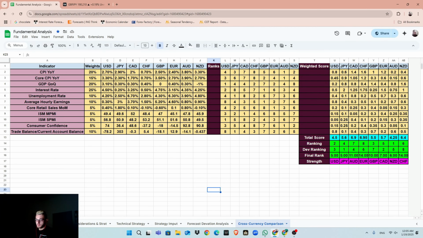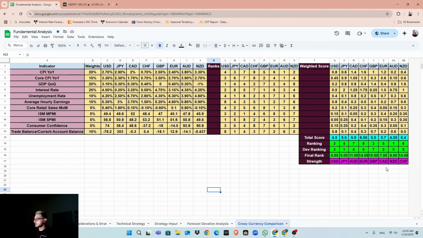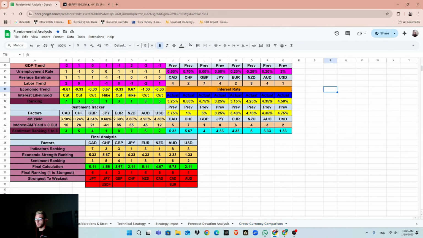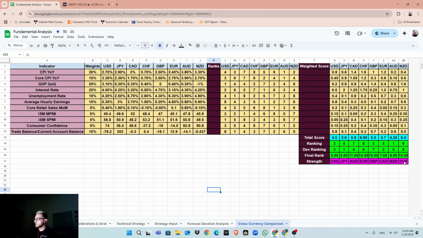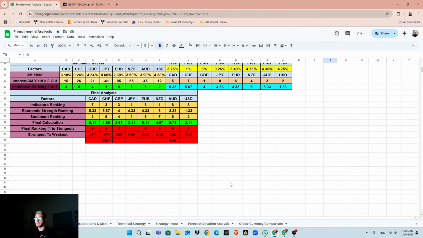So if I go from this currency analysis to this currency analysis, we can see that USD JPY is still strong, but right here the CHF is strong, here the CHF is weak. Australian dollar is strong right here, Australian dollar is the weakest in this data right here. So there are some nuances to it.